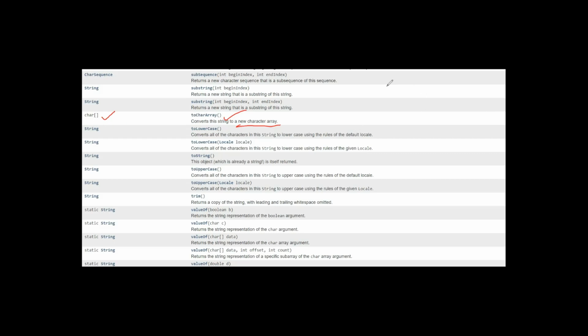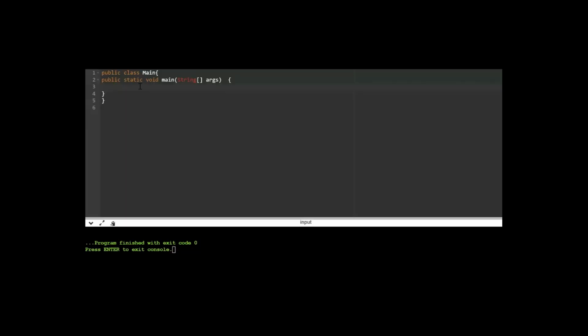Let me show this in action. Let me take a string. String str is equal to Sudha, and let us convert this into a character array. When I convert this into a character array, you will be able to see that S, U, D, H, A each will separate into characters and get into the character array.